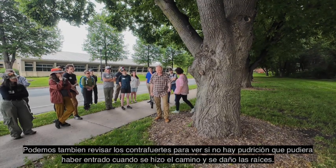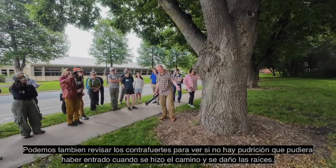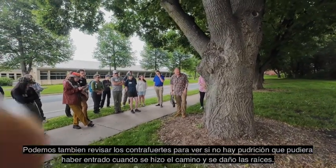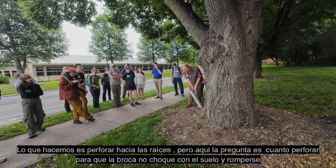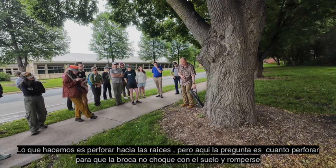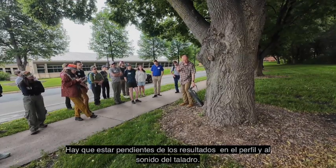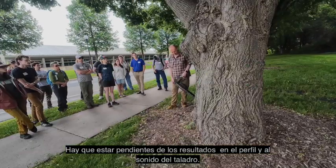Base. So we check in the buttress roots if there is decay coming up, like here, the typical example. Yeah, you know, probably this root was damaged when they set up the road or the sidewalk, so we could do a drilling down here. And these drillings are important but difficult as well, because after the root, the needle will most likely go into the soil itself. So while drilling you should pay attention to the sound and to the printout, because then you can pull the needle back up.